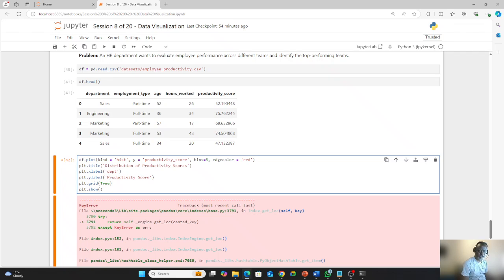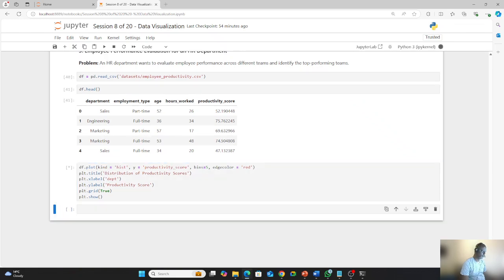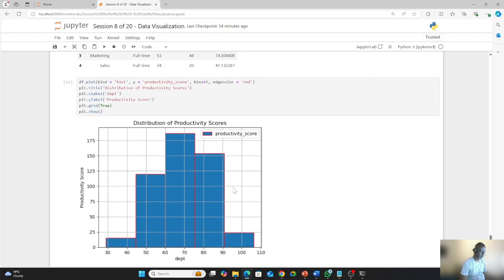My x-axis, since I have that, should be department. Yes, that's it.